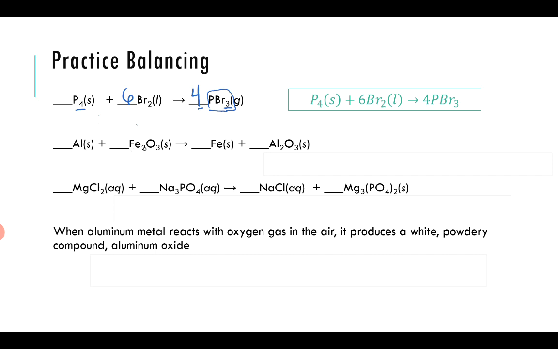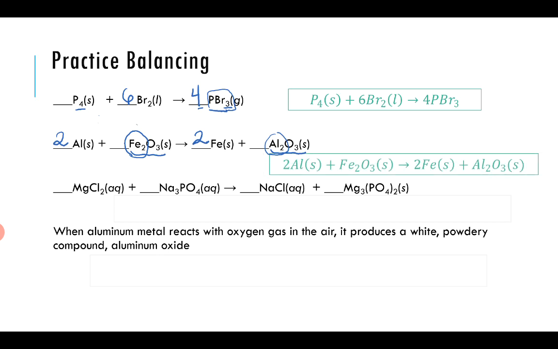Okay, so for our second one, I can see that we have these 2 chemical formulas that have a lot of subscripts happening, but both of them contain 3 oxygen. So at least if I keep their coefficients the same, then my oxygen will stay balanced. I can see that I have 2 aluminums here, so I can put a 2 there, and I have 2 irons there, and so I can put a 2 there, and that would balance out my irons versus my oxygen. And so I should have, yep, that's balanced.